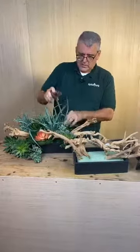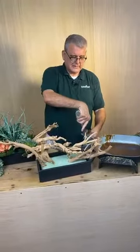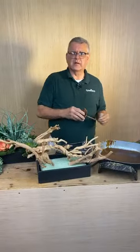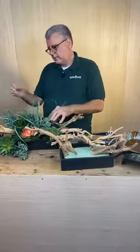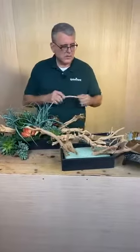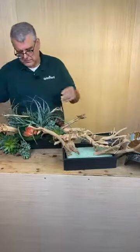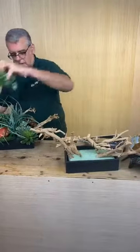Someone asked what I'm cutting the silk stems with - it's our stem cutter that we've featured in tons of videos. They're $149 and should be in this week. We have three people on the wait list and I ordered a few more. That's got to be one of the things that has sold the very most - everyone wants those. The glue chips are from Oasis - they come in a bag and almost look like butterscotch candy.